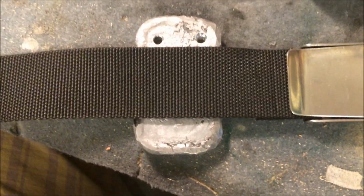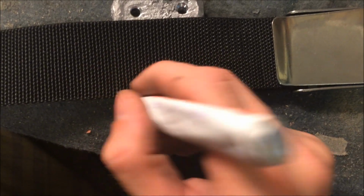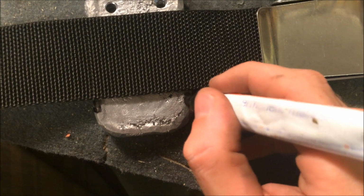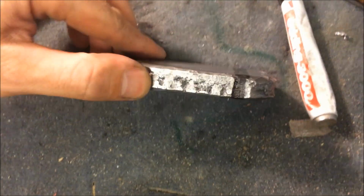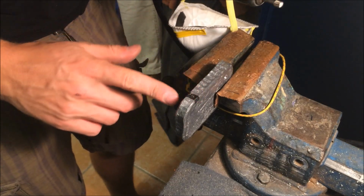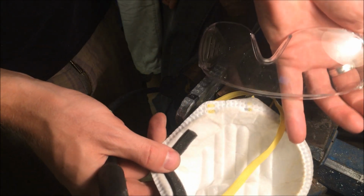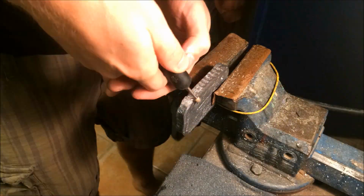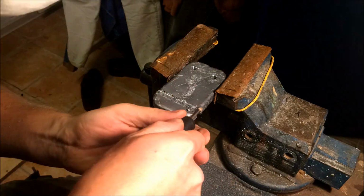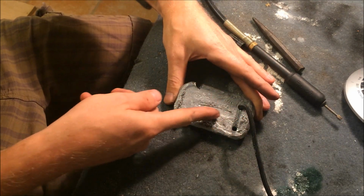You take your lead belt and mark where the groove is gonna be. So here and like this. Now I use my Dremel to cut down the groove, and always when you're grinding lead, use safety equipment. Okay, now we got our grooves, our side grooves, and a little bit in this direction, both sided.